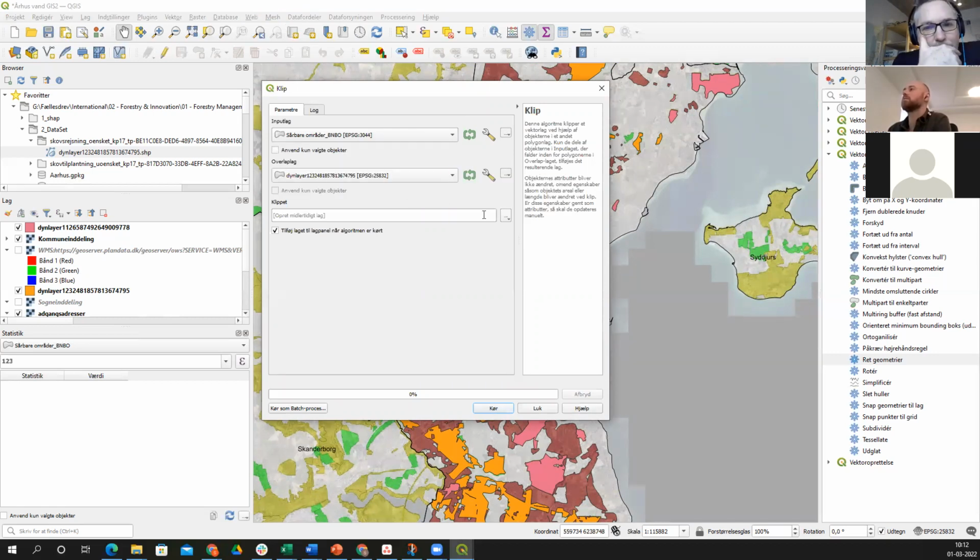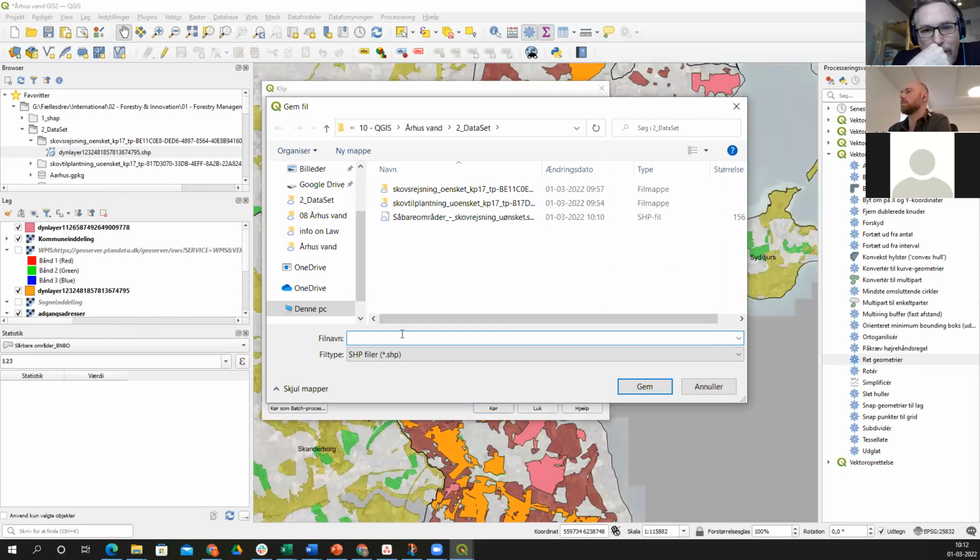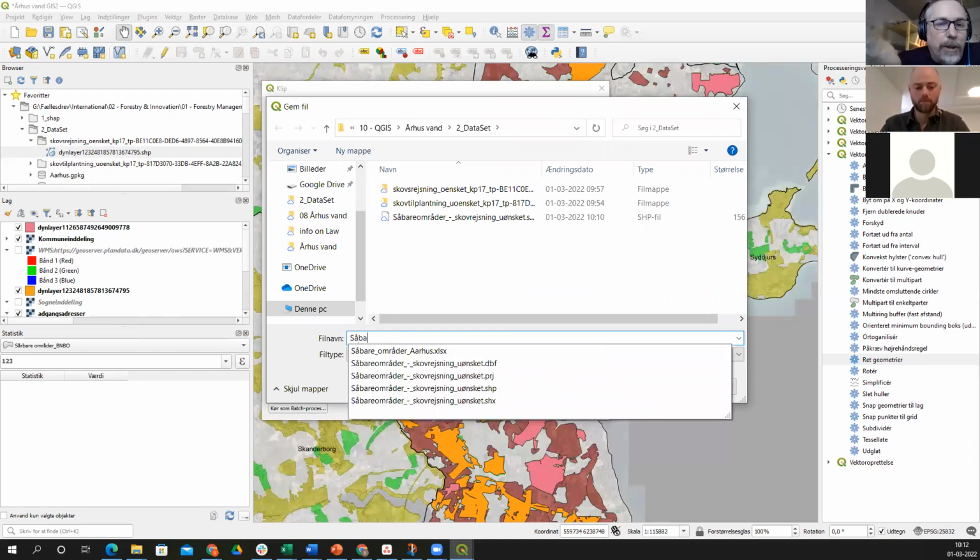And then you'll save this out to another shapefile. And the second time it remembers where you had been working, so you're already in the right folder.